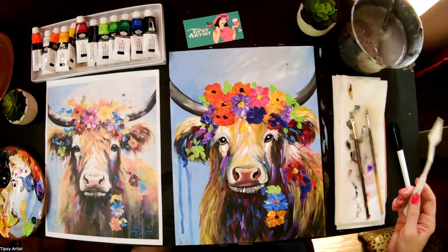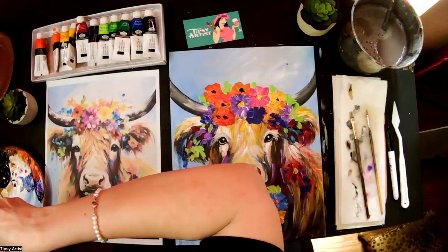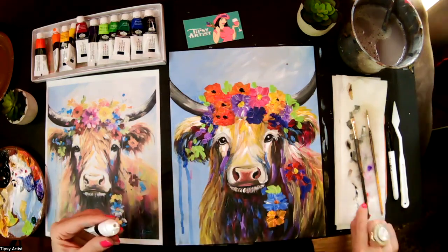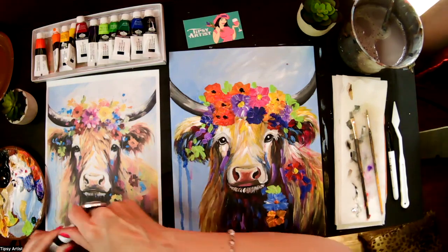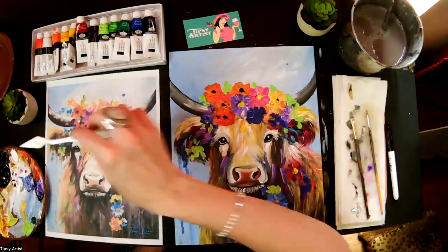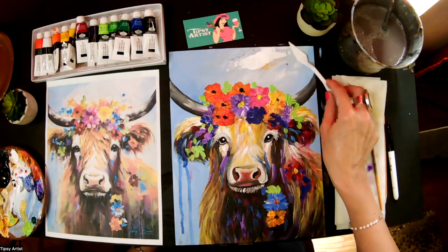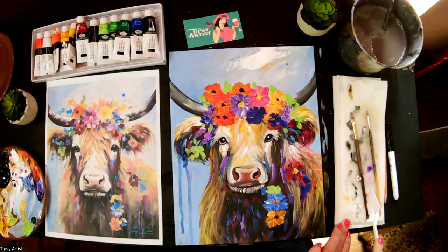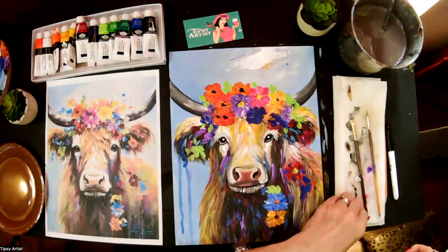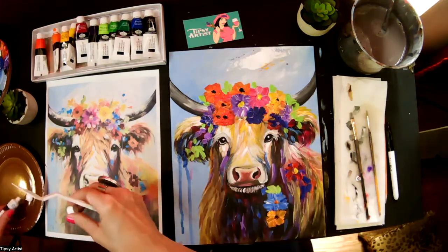All right, and we also have our palette knife that we can use for really fine texture over the top. So I'm going to do just a little bit of some titanium white. I've got it right there on the bottom of our palette knife, and we're just going to push and drag, push and drag. I picked up a little bit of some extra color. I'm going to get a clean plate. I don't really mind the extra color, but I actually want this one. I'm just going to continue working a little bit more white.